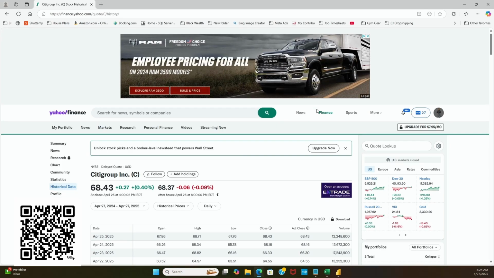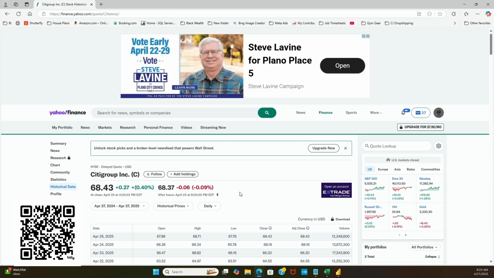So we are over here in the finance section of Yahoo Finance, looking at Citigroup. Now, I know that the data we're looking for overall, the report that we're creating, is for Citibank. It's going to be banking or financial institutional data. But the parent company for Citibank, I believe, is Citigroup, and that ticker is C, as we can see here.